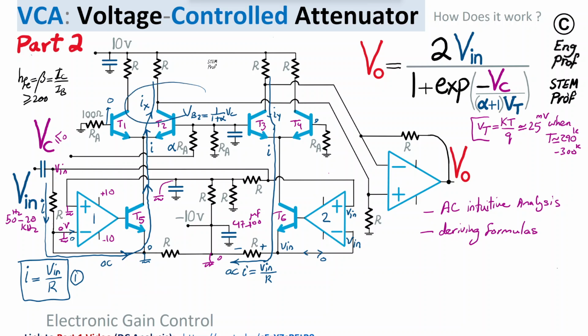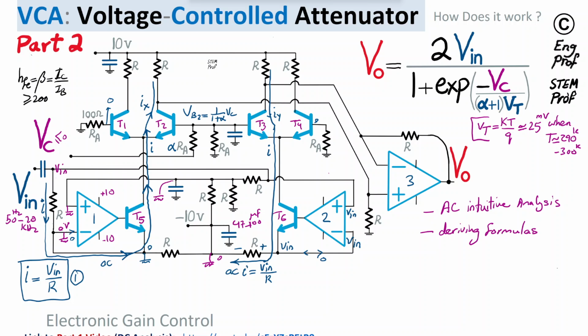The reason I care is that this connection, this node, is the extraction point. As you can see, through this wire we are going to the last stage, which is op-amp number 3, and what is connected to it. That effectively works as a differential amplifier or difference amplifier. And for the second BJT pair, we have this node with an extraction wire going to op-amp 3 and the final stage at the output. So that's why I care about IY and IX, the portions going to these important branches.